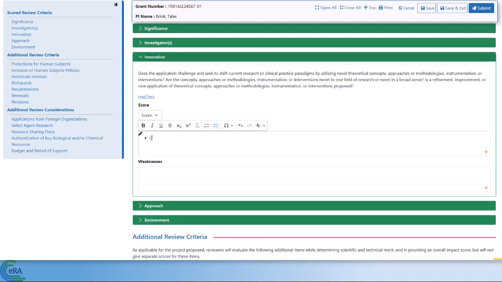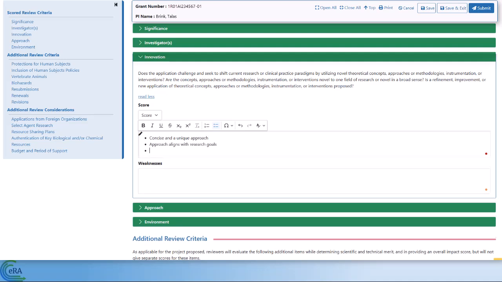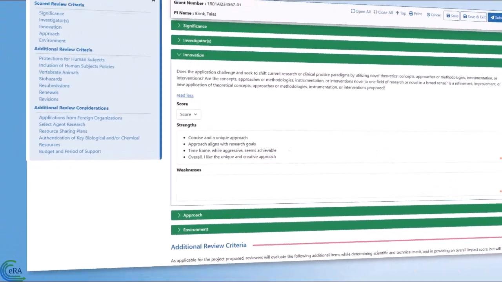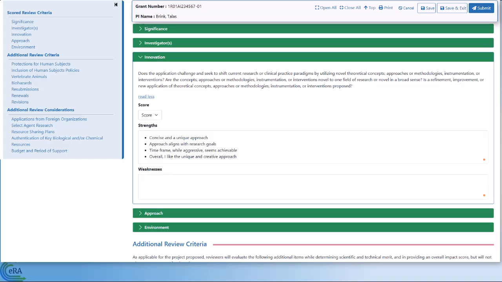Text boxes have a robust editing menu that appears as soon as the cursor is placed in the text box. Text boxes default to a bulleted list and will expand automatically as you add content, making it convenient for you to see your entire response. Another time-saving feature of the module is that as you complete the strengths and weaknesses of each criterion, you can provide your criterion and overall impact scores. No longer do you have to manage strengths and weaknesses and scores separately.